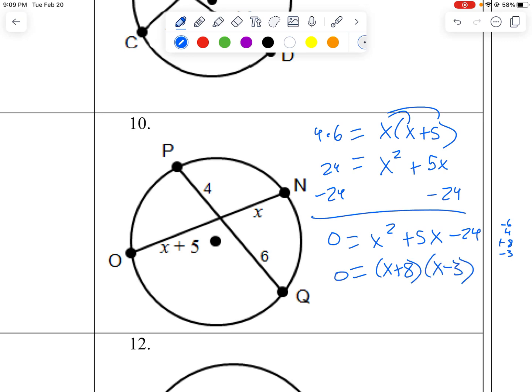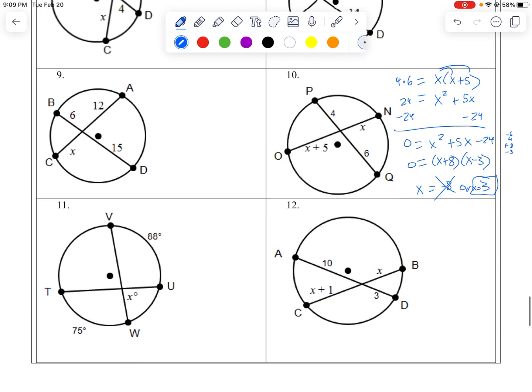So now I can finish solving. Set them both equal to 0 and solve. We got x equals negative 8 or positive 3. You should do a quick check of whether it's reasonable. This one is not, because you're not going to have a negative measure. And so you're looking at x equals 3. Let me make it look like an actual answer. X equals 3. Hooray, we did it.